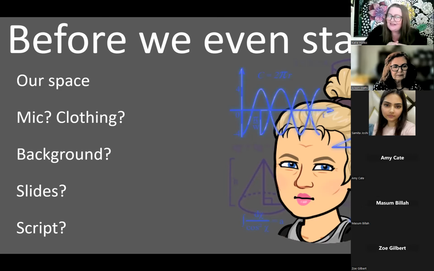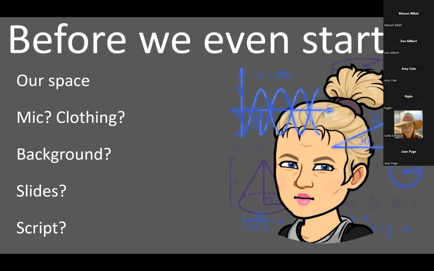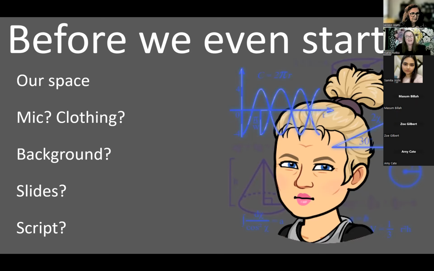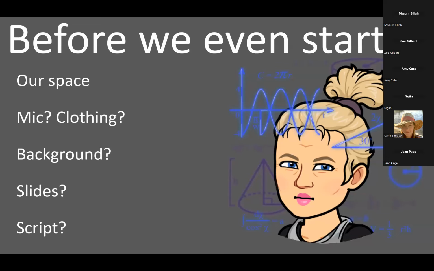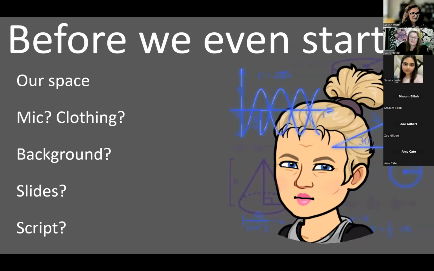It doesn't necessarily look like you're reading it, so it's not like being in a classroom where they could see you reading from a script. Sometimes you can trick your audience into thinking that you're presenting very complicated information, but you're actually reading it. That is one of the great things about recording ourselves online: we can hide that script on our computer, and it looks like we're really clever and have memorized our presentation.